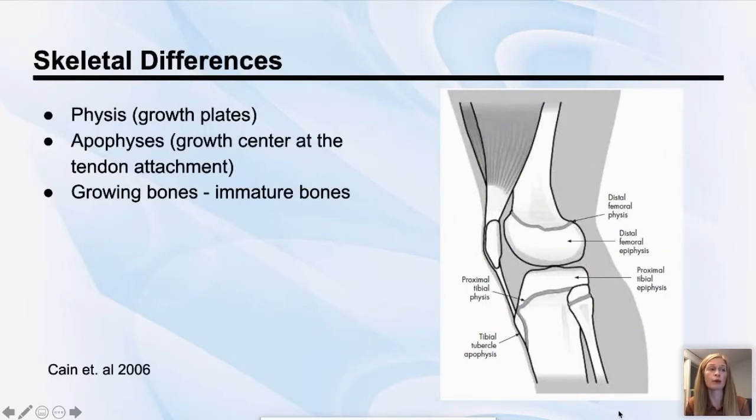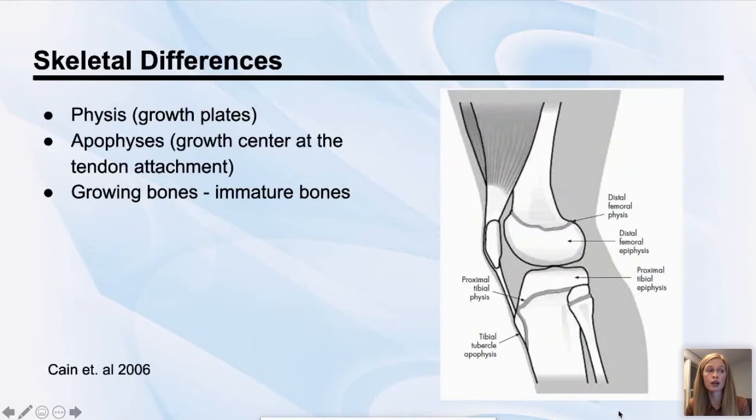So the growing parts of the bone include the physes or growth plate and the epiphyses, which is the rounded portion of the end of the bone where the joint is. Traction epiphyses or apophysis are located at the site of attachment of major muscle tendon to bone and are subjected primarily to tensile forces. The apophyses contribute to bone shape, but not to longitudinal growth. As a result, acute or chronic injuries affecting traction growth plates are not generally associated with disruption of longitudinal bone growth. We're going to specifically talk about these later.